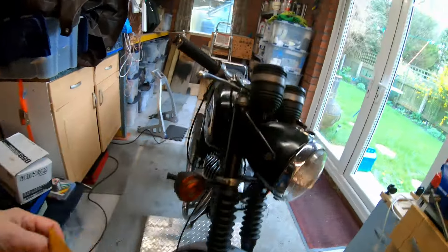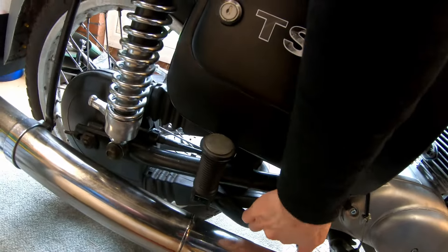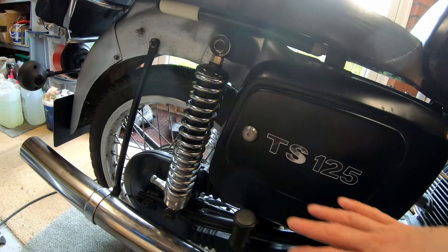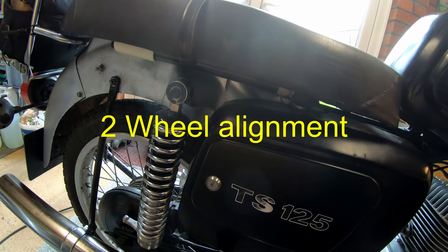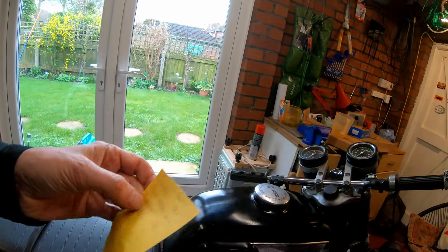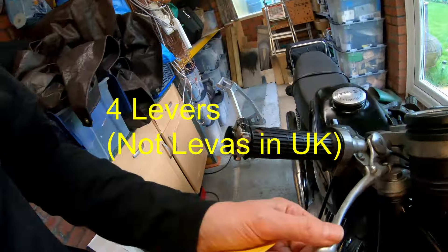My checklist: the chain. It's got a brand new chain, brand new chain cover, everything on it, but I'll just check it for slack. Difficult to do because it has gaiters completely over the chain - it's a completely sealed system. Short of having a shaft drive, that's about as good as you can get. I do need to check the wheel alignment because I moved the wheel forward to get the chain on when I changed the engine. Next up, the horn. We've got the horn. It also mentions levers - checking that they're not too worn. With the MZ ones you can actually tighten them up here.